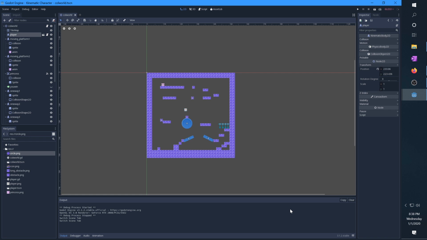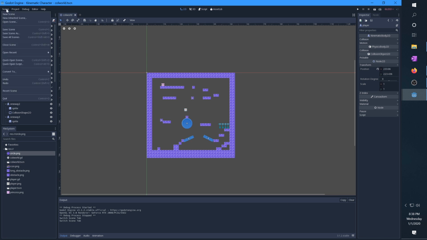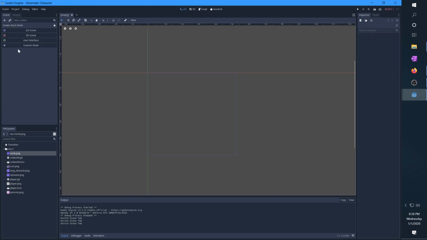But right now, all I want to do is to get to a clean editor and see how that looks. So I'm going to, I guess, close the scene. Okay.